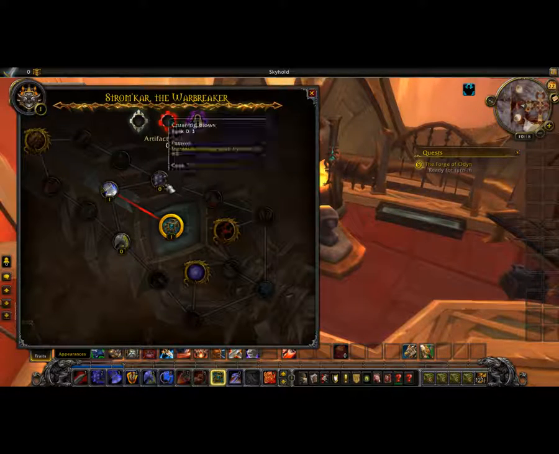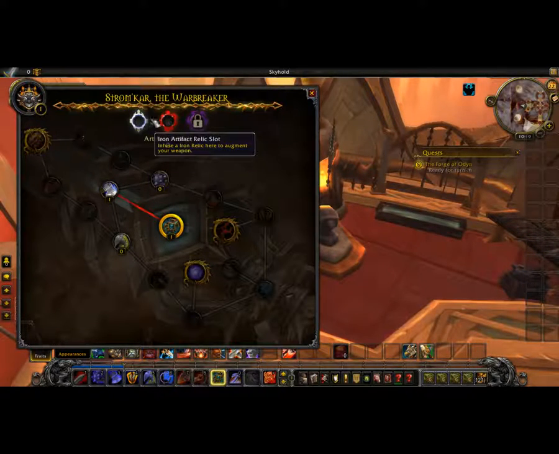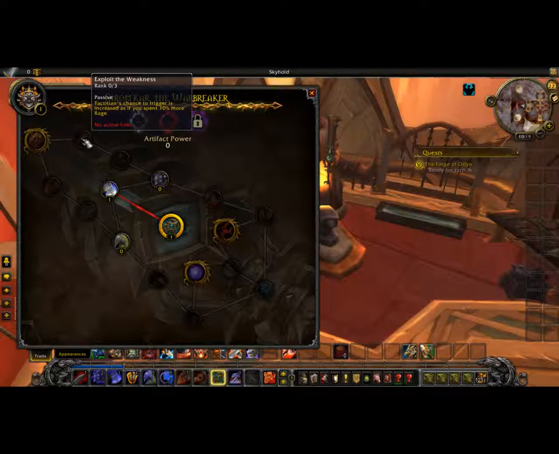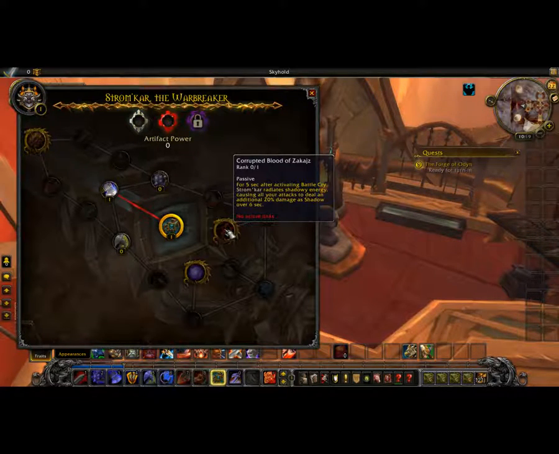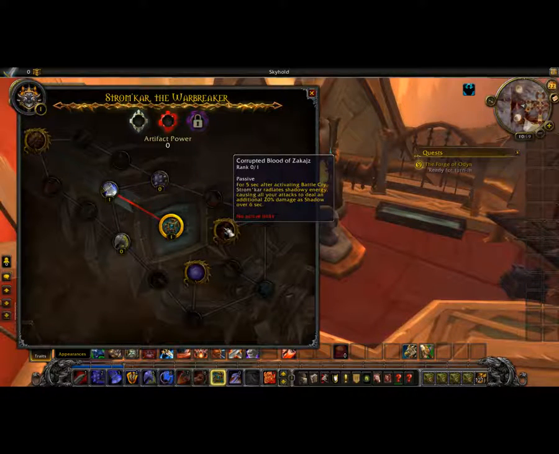And they also will add extra ranks of traits to these. So if you are 3 of 3, it will add more to that. So you can have 3 of 3 Exploit the Weakness. This one may add 2 to that rank, and you'll end up with 5 ranks in this Exploit the Weakness. That's just an example. It can be in any of these. I don't think it can be in these as long. I haven't ever had a Shadow Artifact Relic slot opened up, so I'm not quite sure about that, but that might add to these later on.